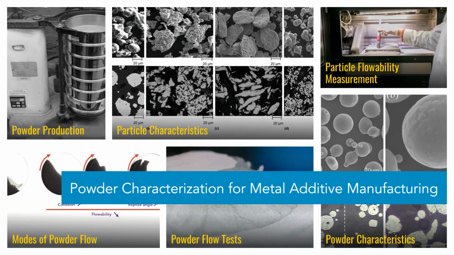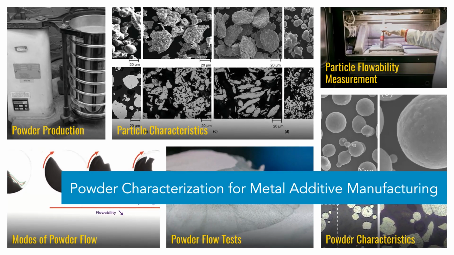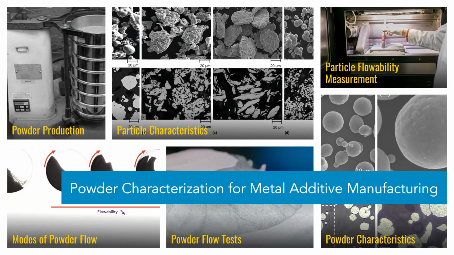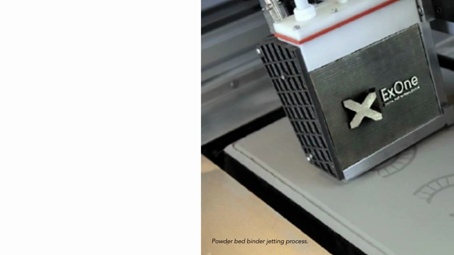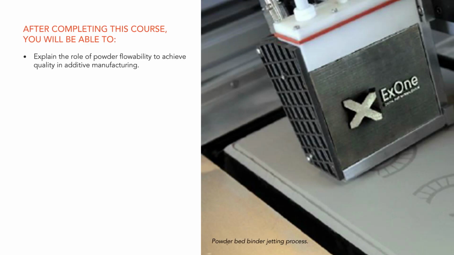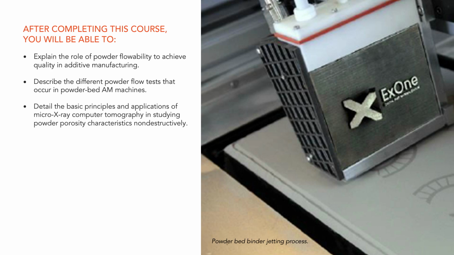Welcome to this course on powder characterization for metal additive manufacturing. After completing this course, you will be able to explain the powder flowability properties in metal additive manufacturing, describe the different powder flow tests that occur in powder bed AM machines, detail the basic principles and applications of micro X-ray computer tomography in studying powder porosity characteristics non-destructively.